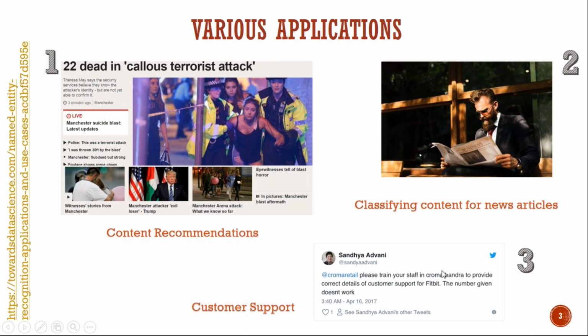When NER is done for this tweet, it will extract Bandra and Fitbit. Based on these entities, they can categorize by location and send these tweets to that particular location's customer support. And there are many more applications other than this also.